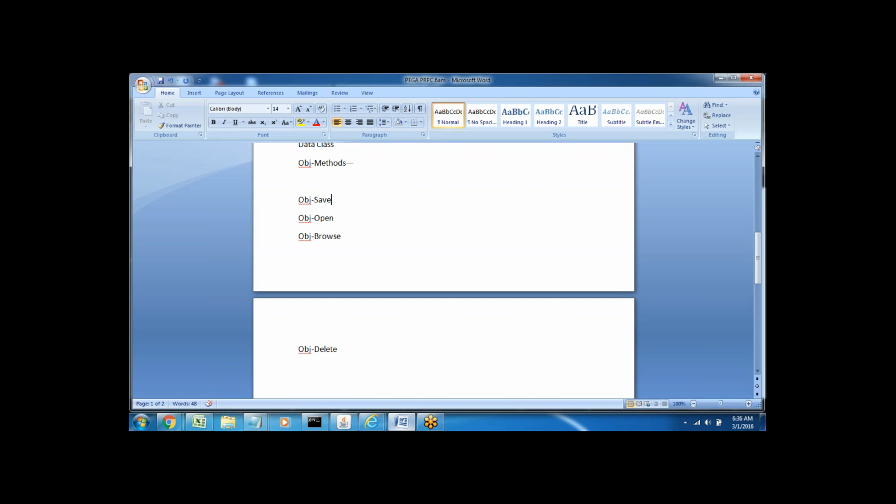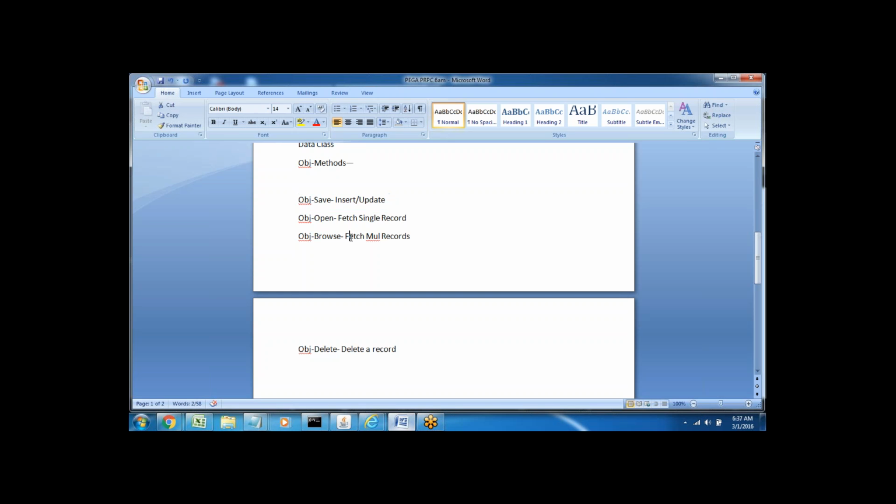These four are the important methods. For performing insert or update, we will use the obj save method. If you want to fetch a single record, we'll use the obj open method. If you want to fetch multiple records, we will use the obj browse method. And if you want to delete a record from the database, we will use obj delete.